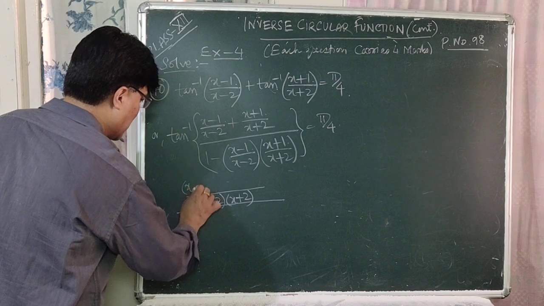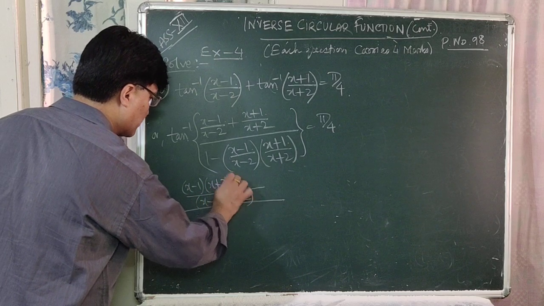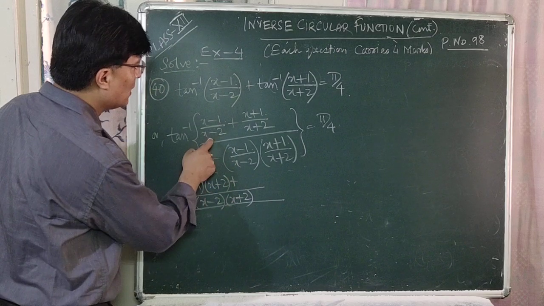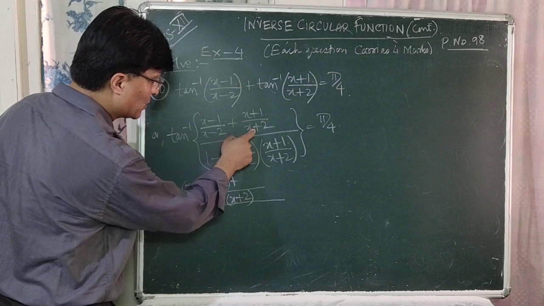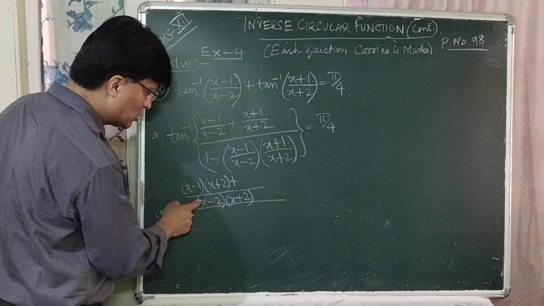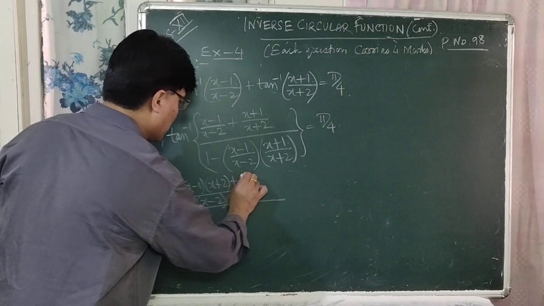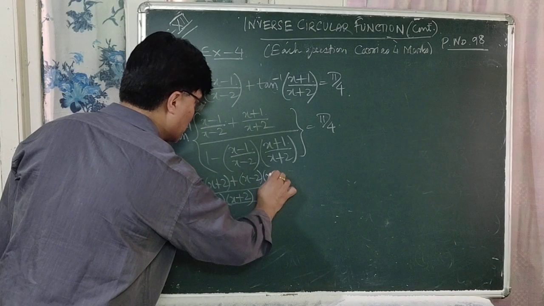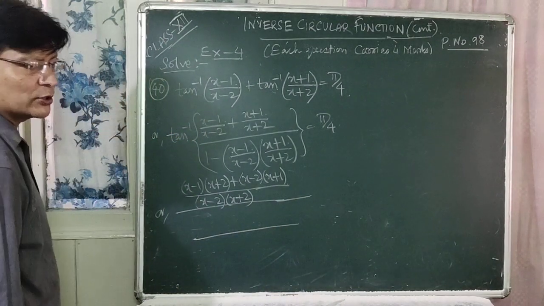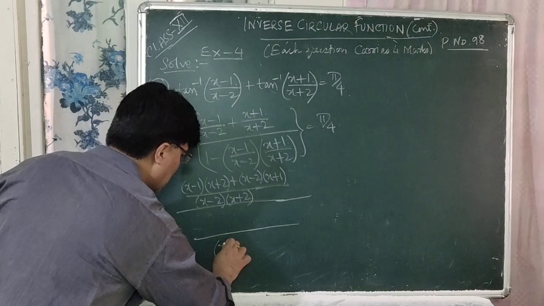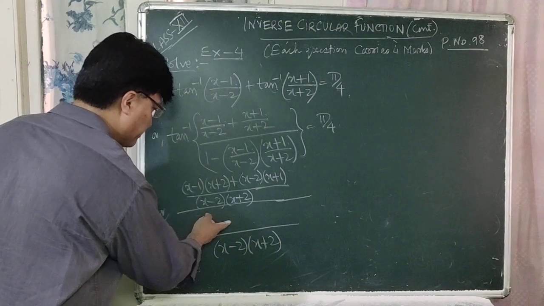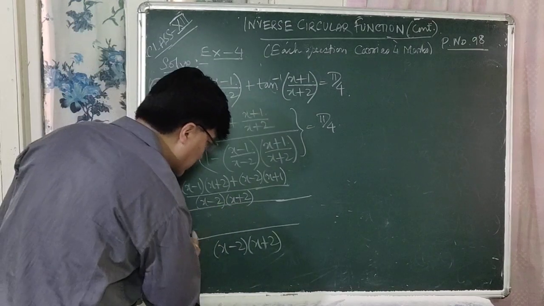So it is x minus 1 should be multiplied by x plus 2 plus, again, x minus 2 into x plus 2. This is the LCM divided by x plus 2. X plus 2 gets cancelled. So it remains x minus 2. It should be multiplied by x plus 1. So x minus 2 into x plus 1, right? So in the denominator also, what's the LCM? It is x minus 2 into x plus 2, right? So that is in the denominator.